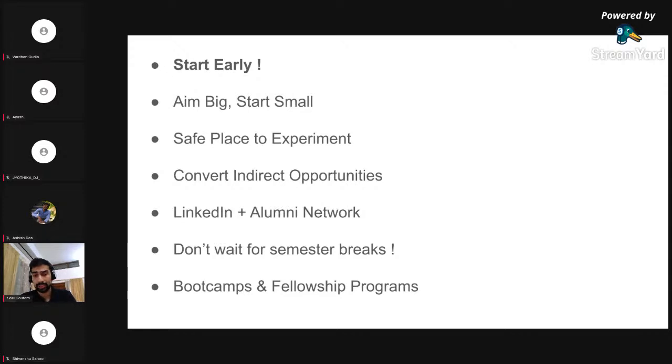Go to their LinkedIn pages, see what kind of things they are posting, and what kind of products they are working on. Go to their co-founders' and founders' LinkedIn pages, see what their qualifications are and when they started this venture. After you have done your background work, you'll definitely find a certain set of companies which really interest you. Some might reject you, some might select you. Once that list is done, one thing to note is to try to target smaller companies.